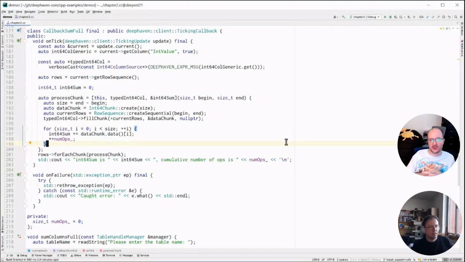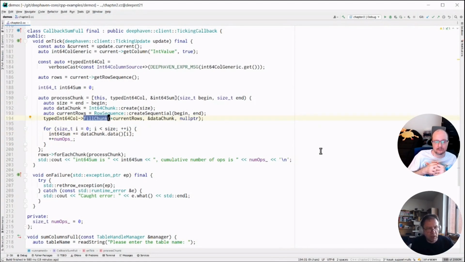From the point of view of what we're doing for each value in the column that we care about, which is the int value column, we are just keeping that int64 sum in line 197, right? So the important part to understand here is that that code is going to execute for each value in the column, and the indirection there, the right-hand side of that plus equals assignment, is the actual value from that column. Right, and so there is a level of indirection there.